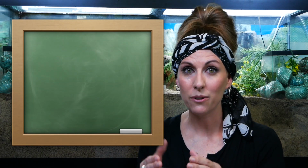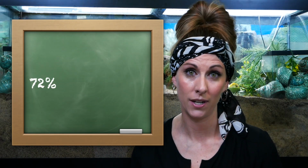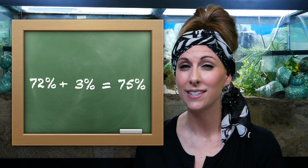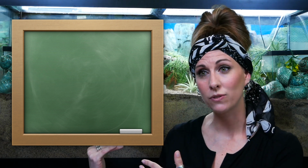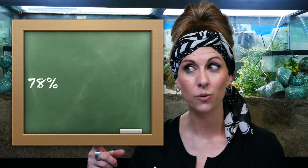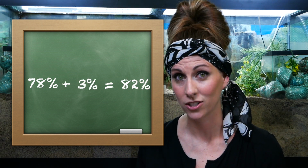So what that means, for example, let's say when you go to look at your gauge, it says 72% humidity. That means when you put it in your tank, you will always have to add 3 to the humidity. So if your gauge is reading that it is 78% humidity, you would add 3. That would actually be 82% humidity in your tank.